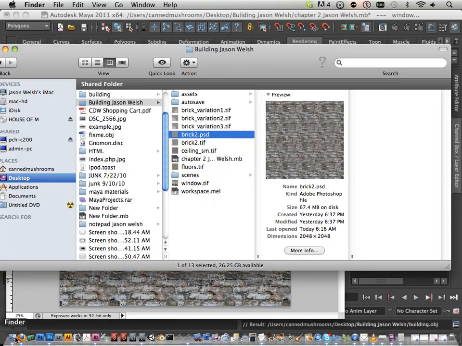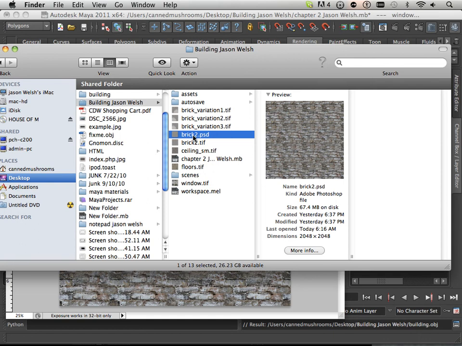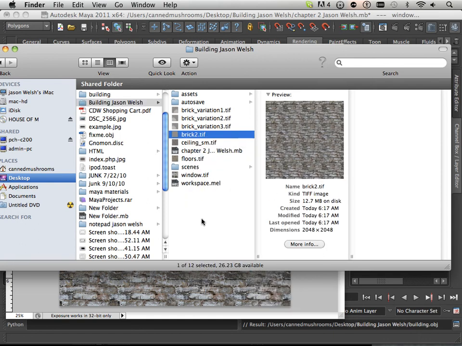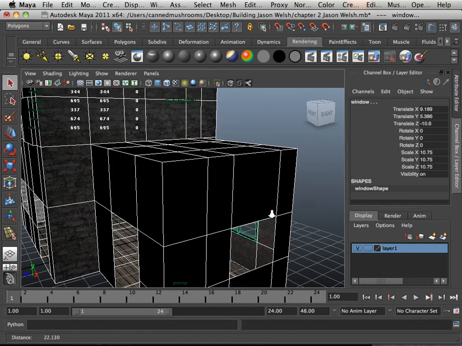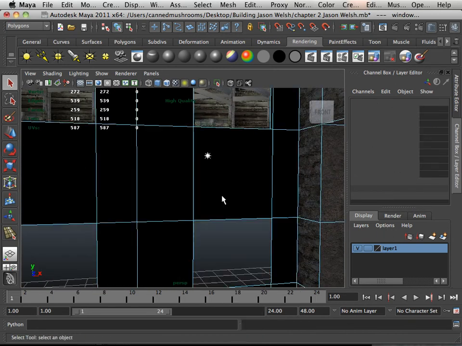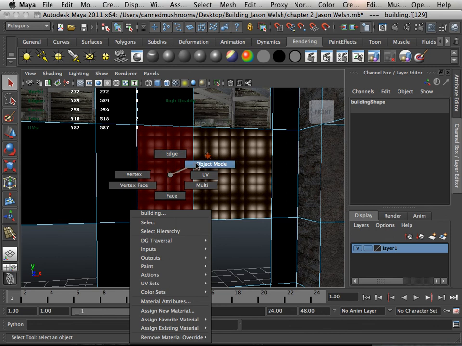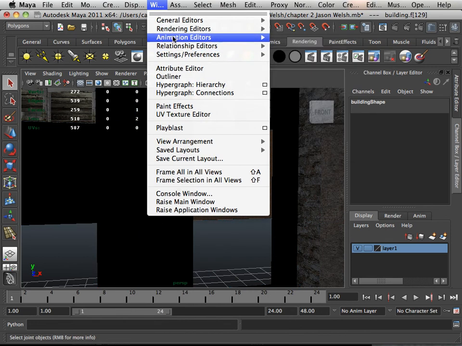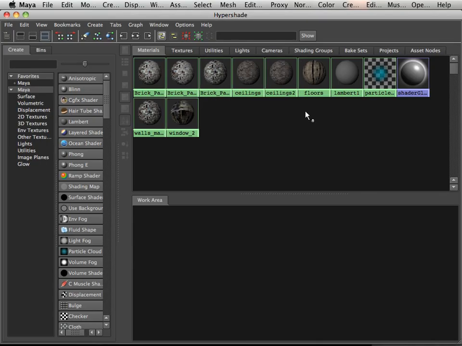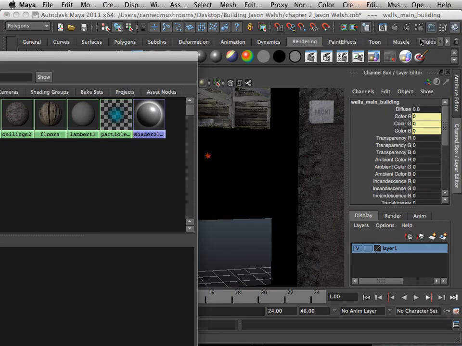Okay, so there we go. We've now gotten rid of that. I do want to move this to the trash, and that should be brick 2. We're gonna have to open the scene here momentarily, because I bet you anything that will cause a lot of havoc, and sure enough it did. To repair that, all I do is have to go into Rendering Editor's Hypershade and find the one that was Wall's main building.